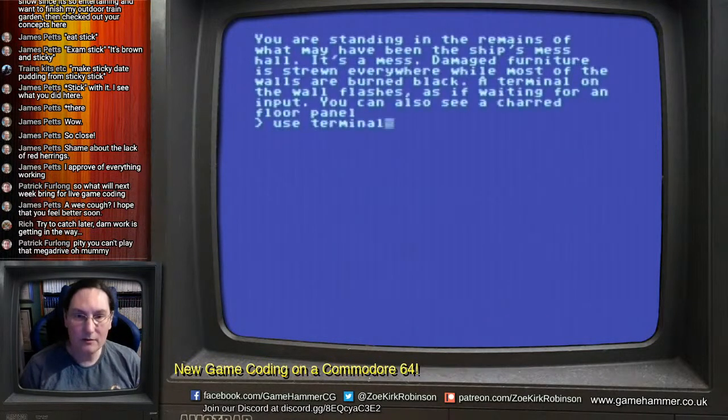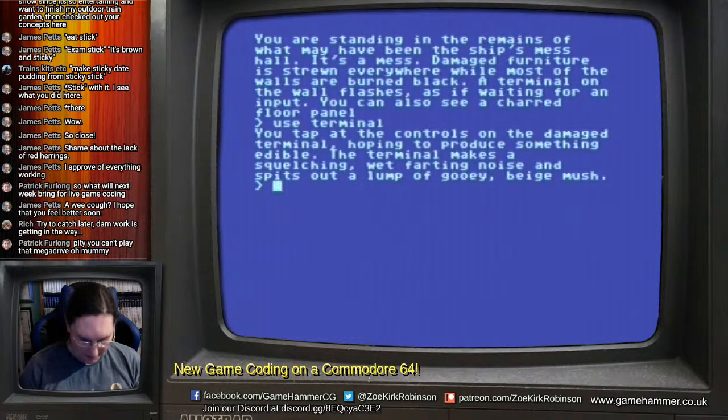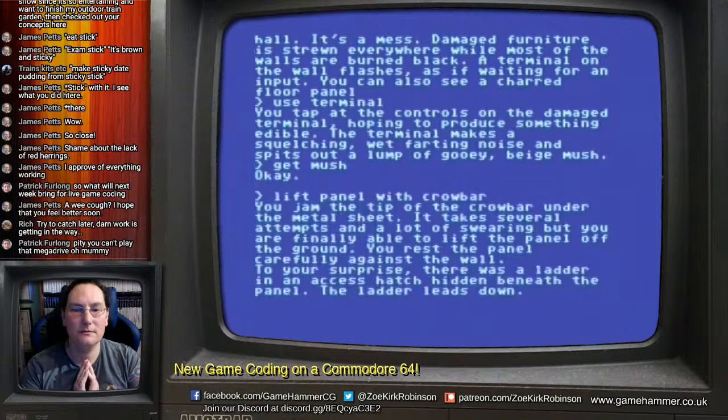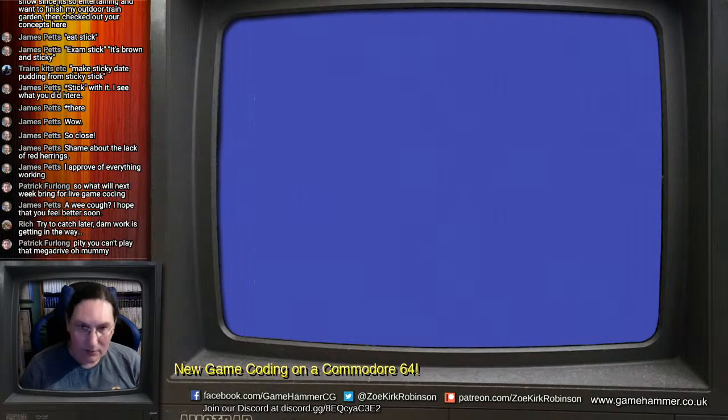Use terminal. Get mush. We're going to need the mush. A wet farting noise. I love it. Open panel. No, lift panel. Lift panel with crowbar. Yay. Go down. Go north.